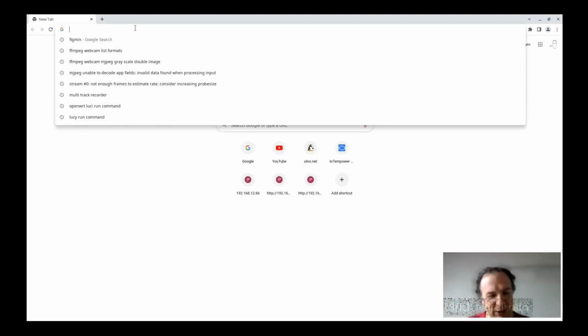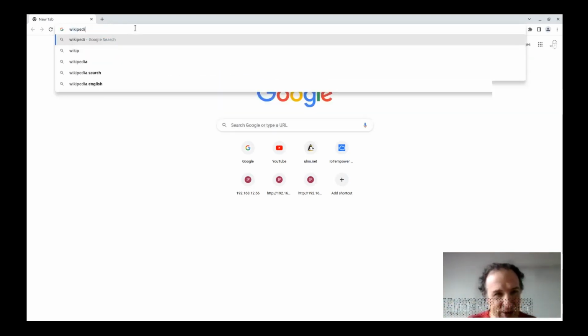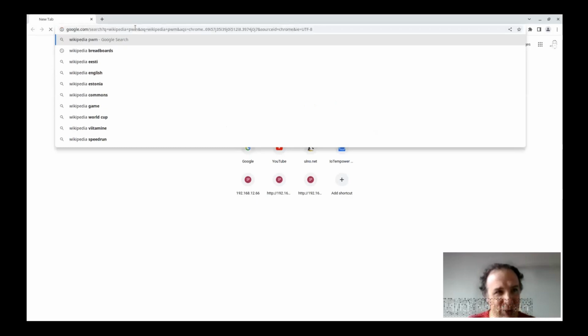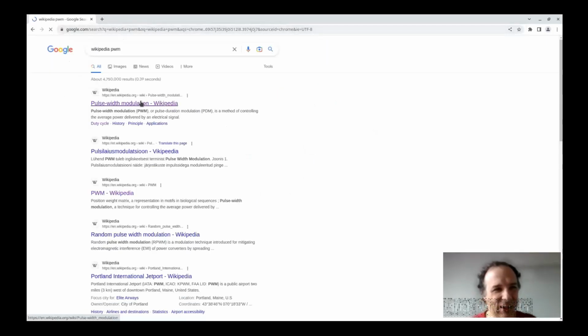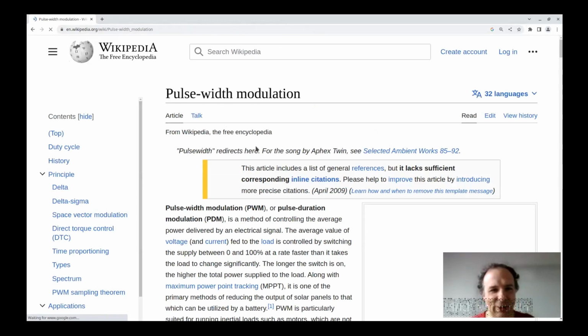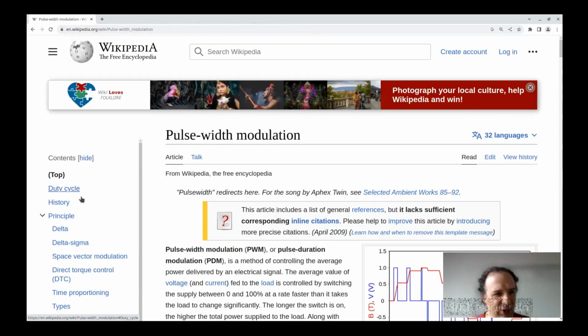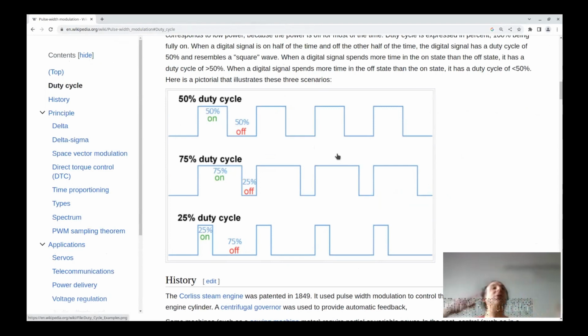So let's very quickly give Wikipedia a shot and search for pulse width modulation, because there are some nice pictures here. If you look at duty cycle: on a digital port, you can only send low and high, or 0 and 1. If you want to do something analog, something in between, the only way is switching quickly between 0s and 1s, and that allows you to simulate that you have less than a 1 at a point.